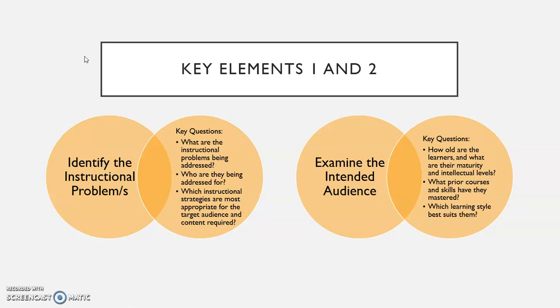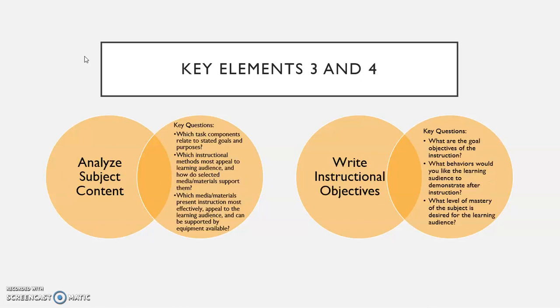The second element involves determining learner characteristics for the intended audience of the instruction. Special attention should be paid to matters of diversity and disability when considering the potential learners. The third element asks the user to conduct a task analysis to confirm procedures, methods, and materials which best ensure that the learners can acquire mastery of the content in question.